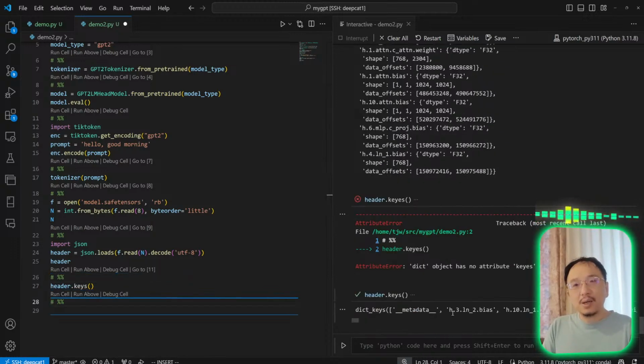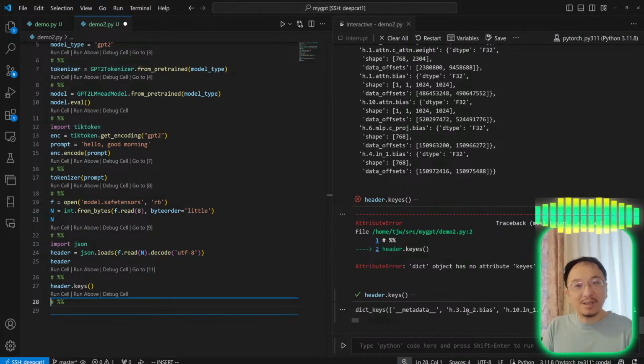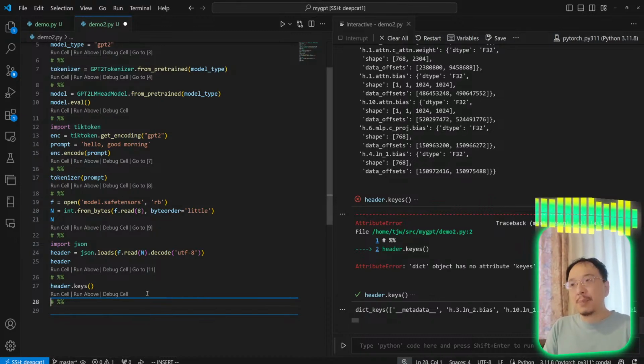Each one of them might be a layer name, and you can see a lot of them have a dot in them, and one of them is metadata.